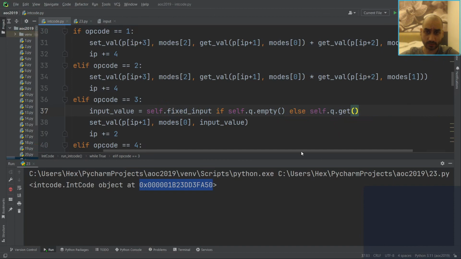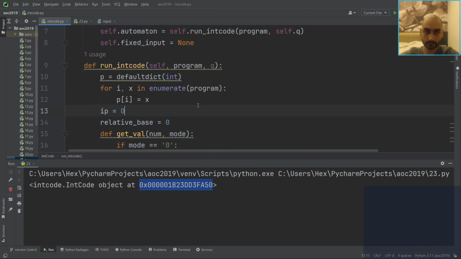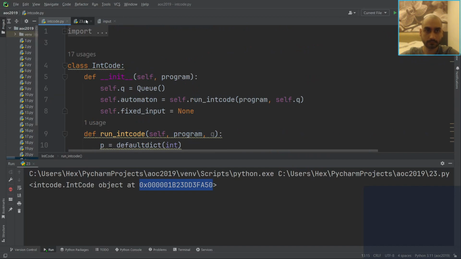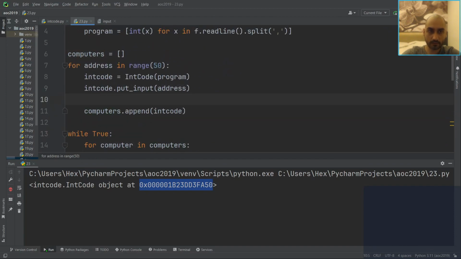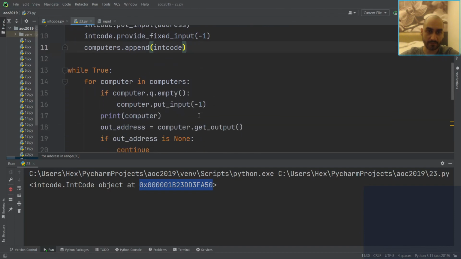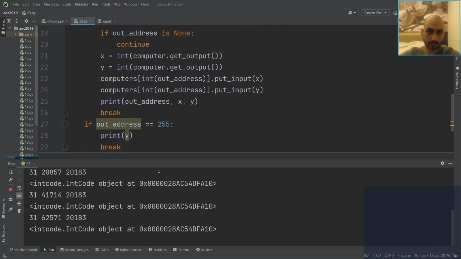Otherwise, take the next thing on the queue. That's what we want. So we can set the provide fixed input -1. So if it ever wants an input and there's nothing on the queue, just provide -1. Okay, try that now.